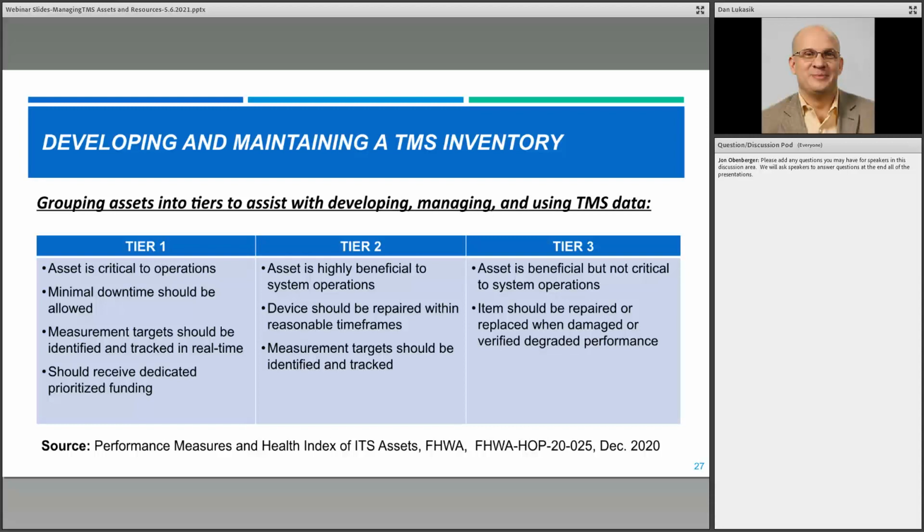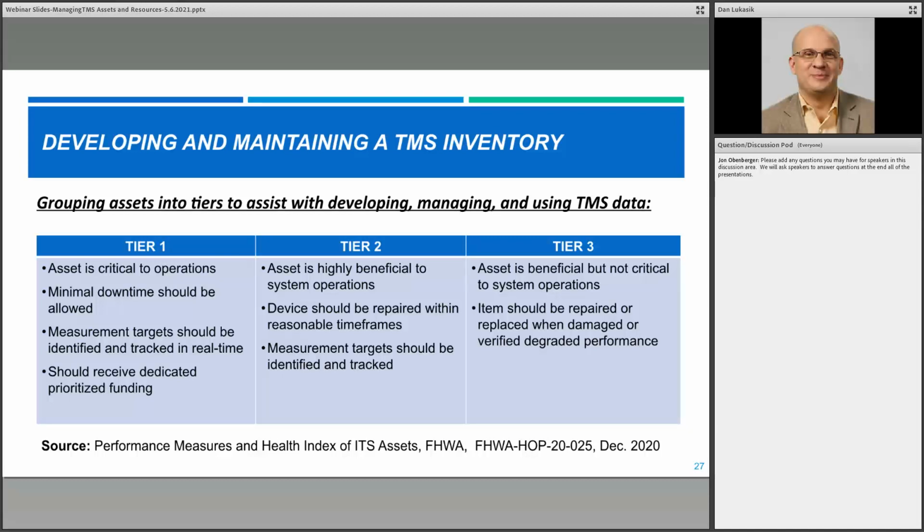Here's this discussion of tier 1, tier 2, tier 3. Tier 1 is kind of that high priority. It really relates to understanding what is the impact if that device or system component failed. For example, I have a major communication node in the field, and it is connecting me to 50 different devices. I have a major piece of software that really is the brains of my whole operation, and it tells me how to monitor and respond to things. Those things would be thrown into that tier 1 category, because if we lose them, they're too impactful to lose.